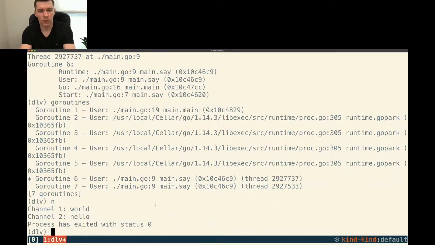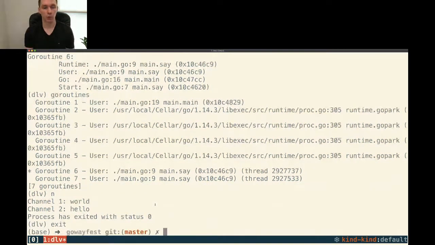And before we return to slides, I have one more good example for you. It's the second important question: how to debug channels. Is it even possible to debug a channel, or what can you do with a channel? I spoke with some of the Delve maintainers at FOSDEM, and we had a conversation that it would be great to have a few features. So I will show you what you can do right now and what still doesn't exist.